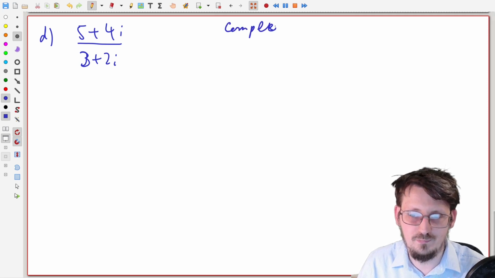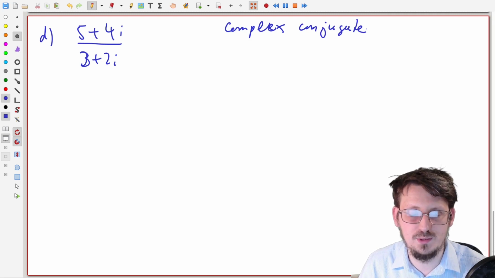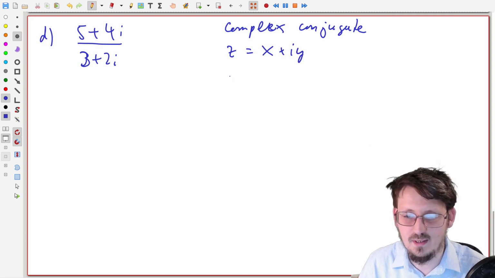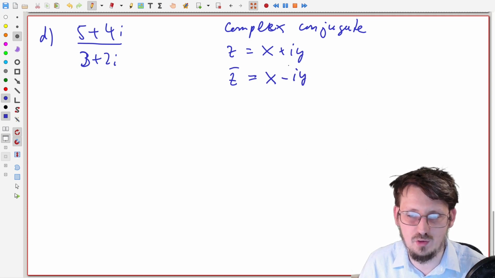So there is something when it comes to complex numbers, which is called complex conjugate. So we actually want to do some complex conjugation with a complex number. So if any complex number is given as x plus iy, in the most general way, you can write it down like that, then the complex conjugated, which is normally denoted with a bar, some people also use star, but I think this bar is actually the more common one. So z bar is then given as x minus iy. This is the complex conjugated form. Of course, if there is a minus sign here already written, then you have to replace it with a plus and so on.